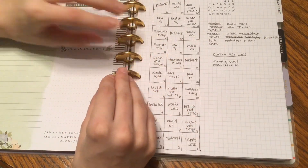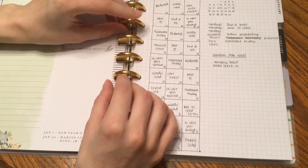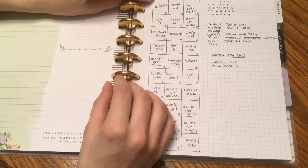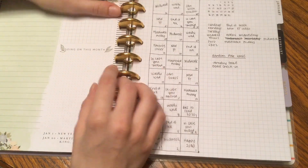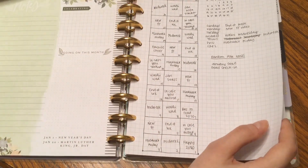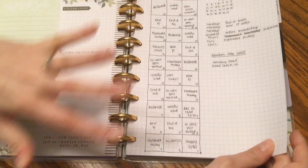I think the reason I was struggling so much was because I wasn't in love with my Erin Condren anymore in 2019. It was really difficult lugging my Erin Condren around all the time when I really wasn't in love with it and trying to take pictures of it — it was just not a good fit anymore. So I'm hoping that this will help.